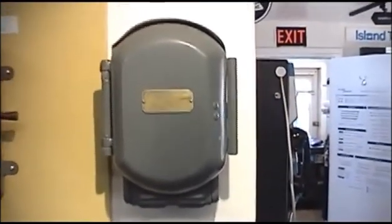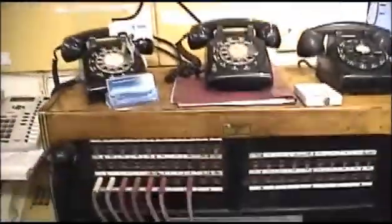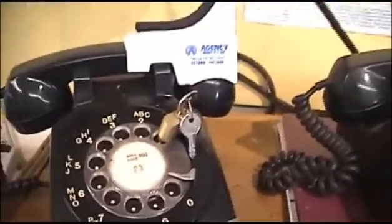I like that you've got all the labels done. Yeah, I need to do close-ups of more of them, the labels too. I've got so much more from when I was doing those labels. Yeah, no unauthorized phone calls on this set here. And the same thing too of that green set. It's got a lock on it. I noticed that.